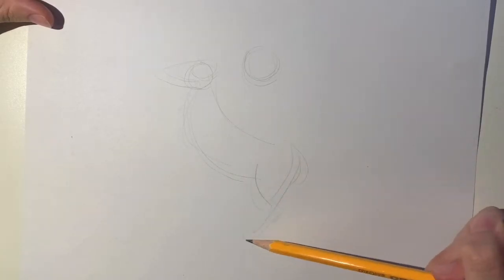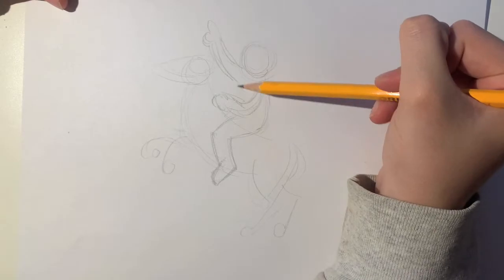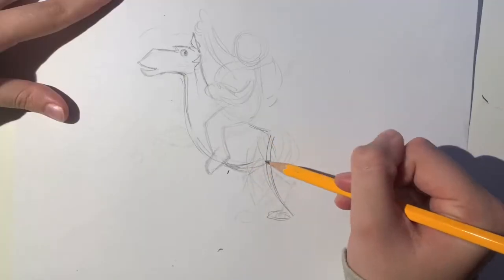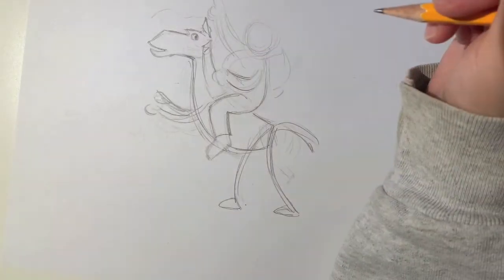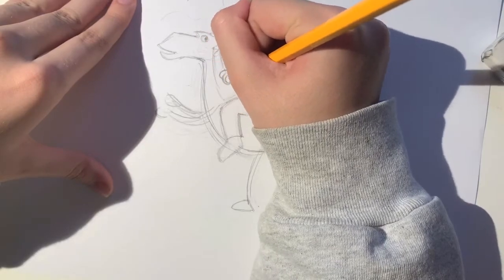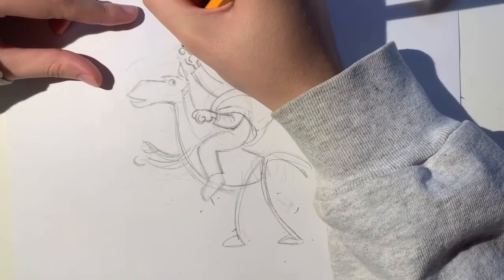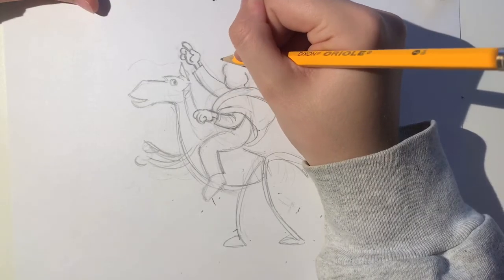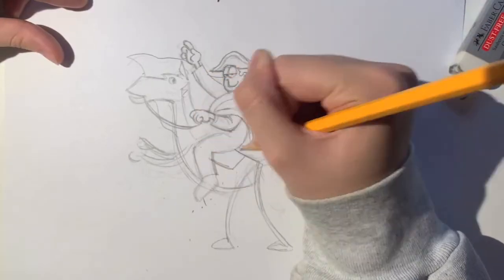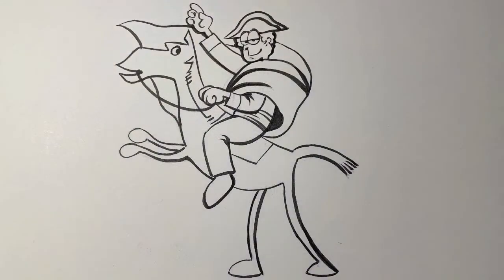For my second example, I'm going to be doing the same painting but I'm going to try to make it in the style of Garfield. This comic is much more stylized and not really that realistic, so I'm not following the proportions of the actual painting that closely and instead using my imagination to figure out what it would look like in that style. It will make your life a lot easier if you're looking at a large number of references for your comic style, using different pictures that incorporate different parts of your drawing — for example, how to draw a horse head in the style, or how to draw the hands or a face in that style. You can put a lot of expression into a character's face and hands, so put extra care into that. I didn't show it on camera a second time, but once I finished with my sketch I transferred it and lined it like I did before, and this is the final result.